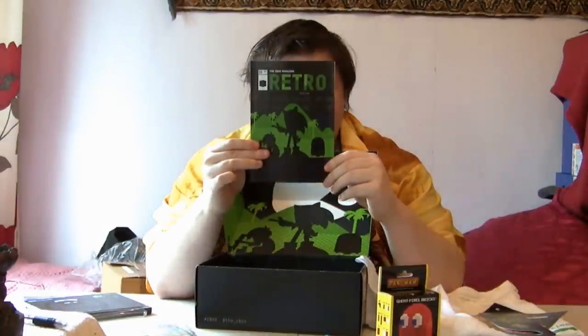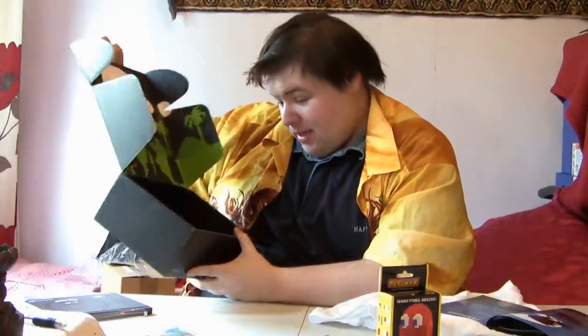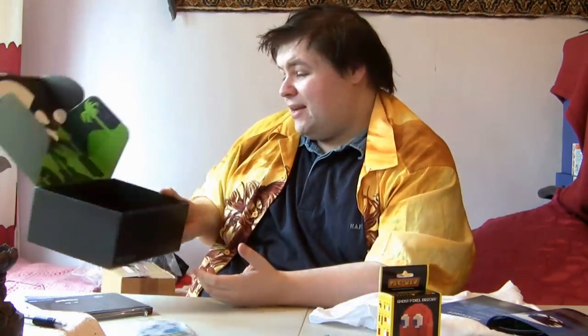Last but not least is the retro magazine — isn't that nice? And there's an advert for Pop Vinyl figures, because you can't have one of these subscription boxes without some sort of Pop Vinyl thing. Inside the box on the cover it shows Sonic the Hedgehog, a Lemming, and a Pac-Man ghost. At the bottom it says 'Hello, you've found my shop of strange and wonderful things.' I don't know what that's a reference to, even having presented a retro gaming TV show for years.